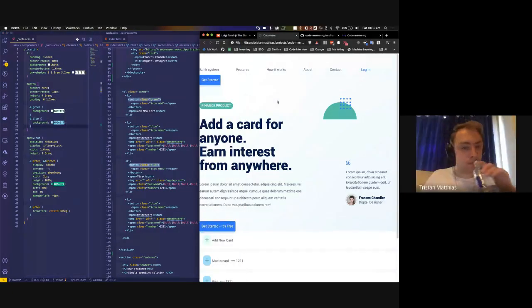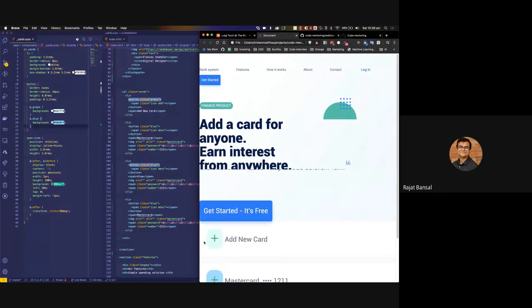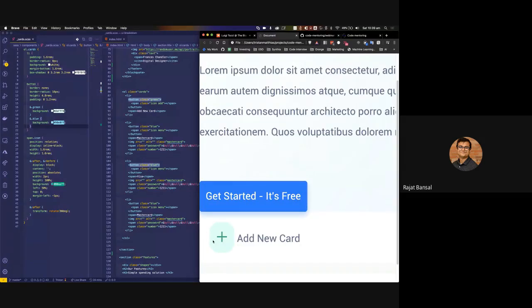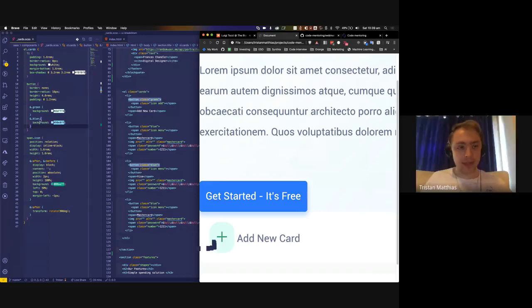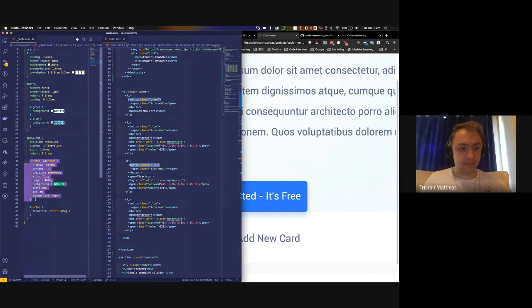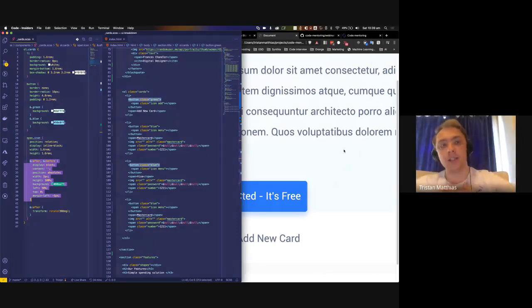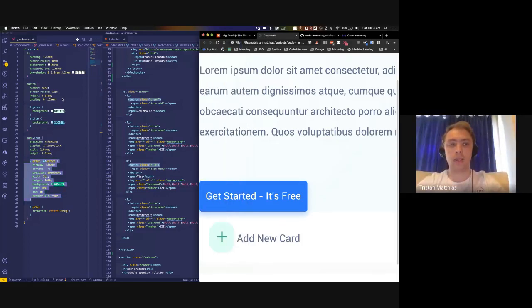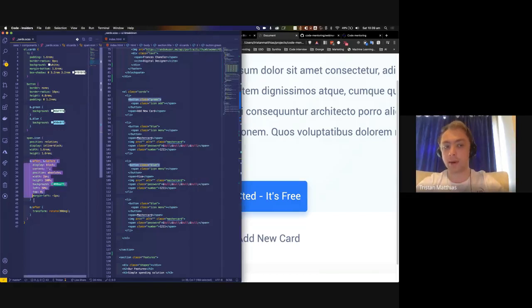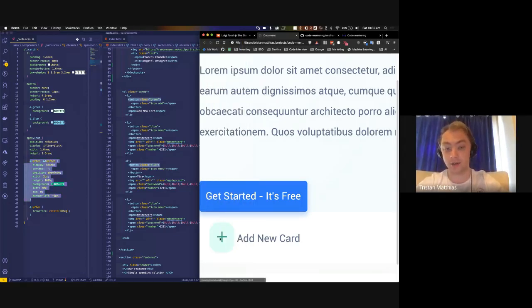Tristan? Yeah, so for the plus, the horizontal bar and the vertical bar is appearing due to the after and before. That's correct. So these guys here. So that's a trick, and I suggest, as you guys start to delve more into front-end development, I want you guys to think about how you can get away with writing less code or using less resources. This doesn't require any resources from the browser to go and fetch an image. It's just code. It runs much faster, instantly.